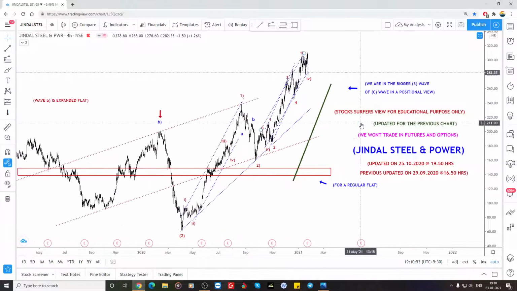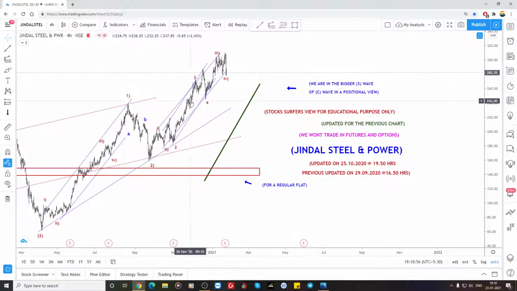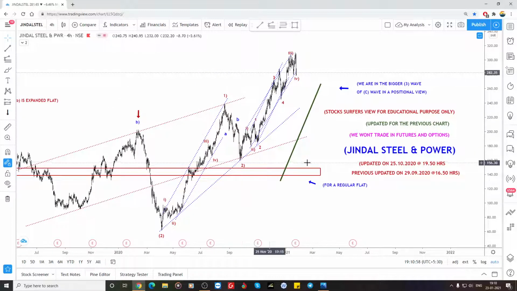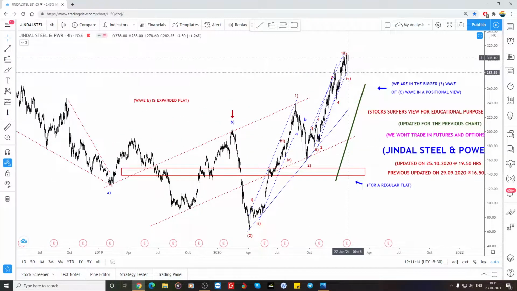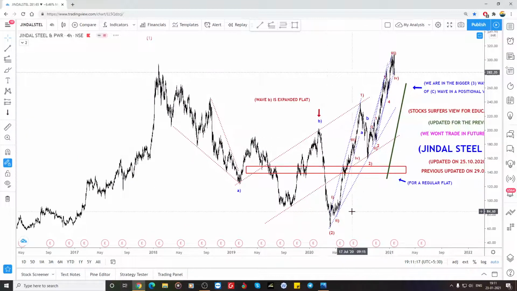It's possible. So in that case, it doesn't want to break this low, 150 is the low, or in the wedge formation, it can overlap this wave 1 high also. In that case, if it is a wedge formation, 1, 2, 3, and 4 and 5, so that could be a wedge formation also. So that is a leading diagonal of wave 1 of third.